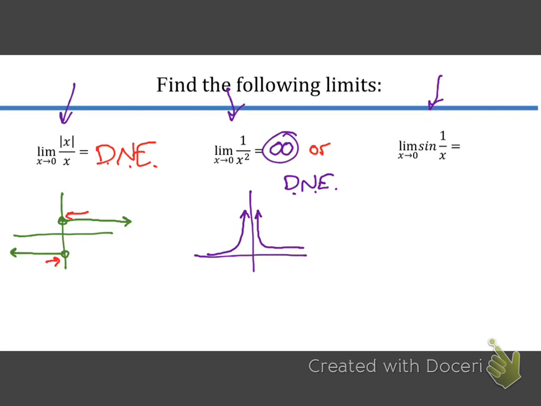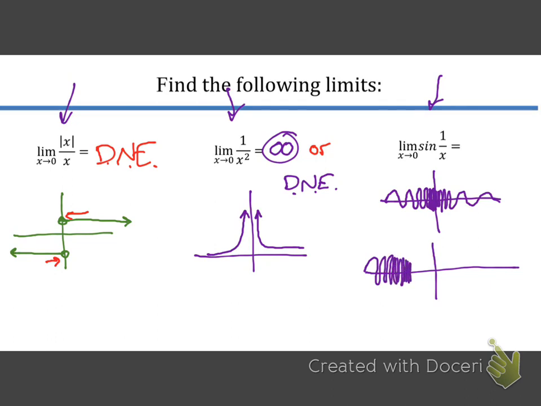This is an interesting function. I'm not going to scale this by coincidence, or by convenience is what I meant to say there. So here we have, this is really hard to see on a grapher. Online graphing like Desmos does a lot better, but we have kind of the oscillation of the sine function. And what happens is, as we get closer and closer to 0, this thing goes back and forth harder and harder, and then eventually returns on the other side. If you were to zoom that graph in, Desmos does a really good job of this. You can see it just starts oscillating back and forth harder and harder.